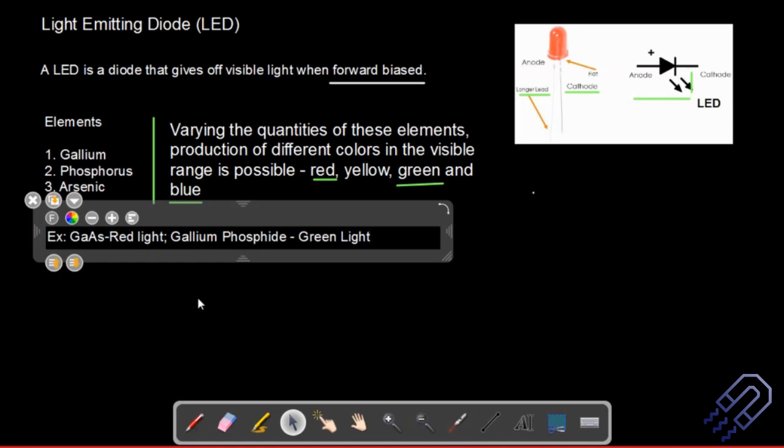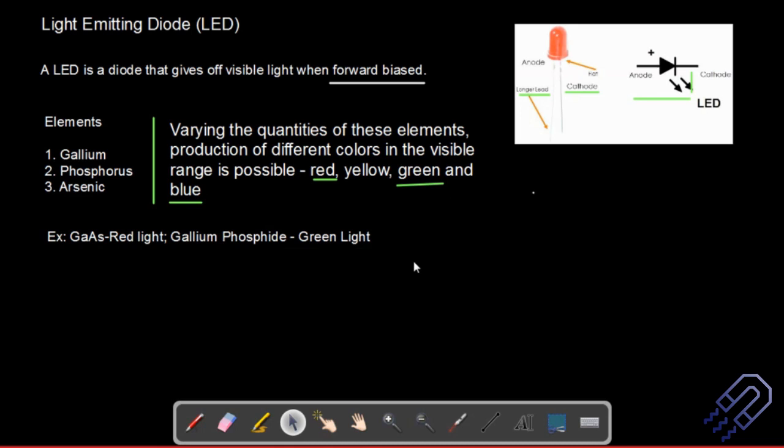So the combination of them will give the color as the yellow light. It's just the theory. I think you can make sense of it. It's not very difficult. It's very simple. We already know about it. Okay, I'll just write down a few points here.